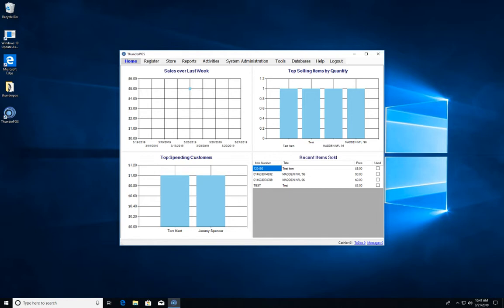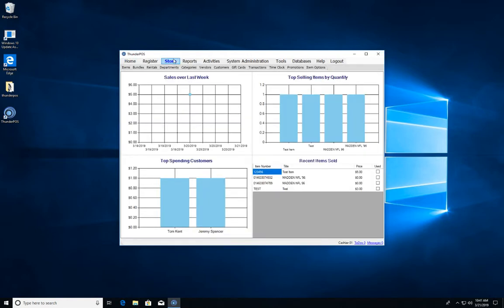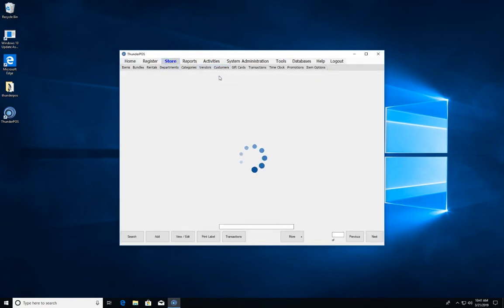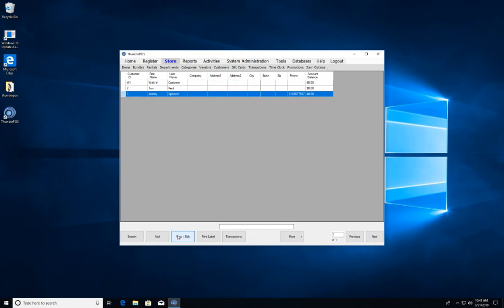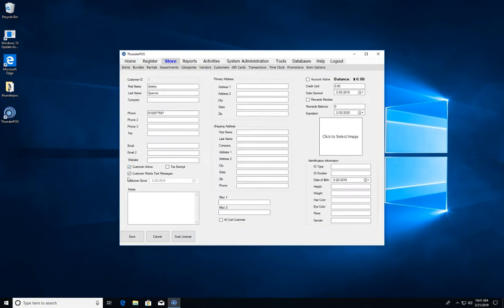So in order to set that a customer has given you permission, just in their customer entry, we're just using me as an example here. You check the checkbox that says the customer wants text messages. And by doing that, you're indicating that the customer has at least verbally agreed to you that they want to receive texts from you. You can choose to get that written in some form if you want, but verbally is really what you need here.